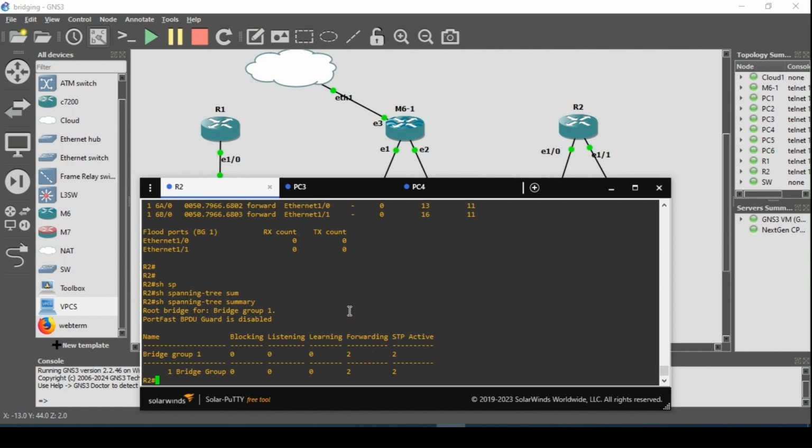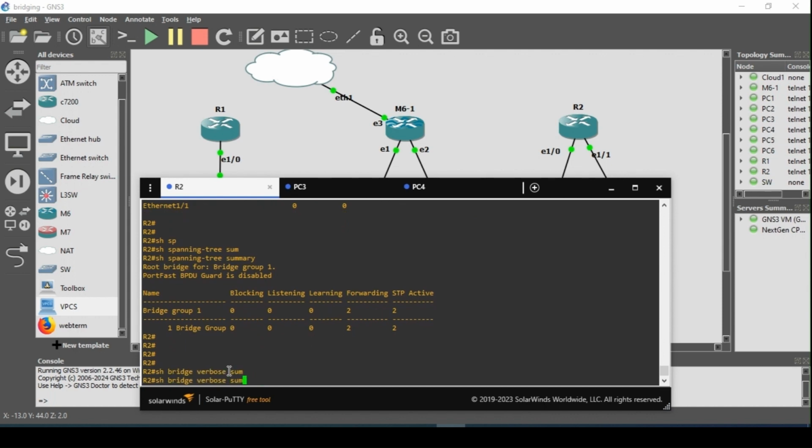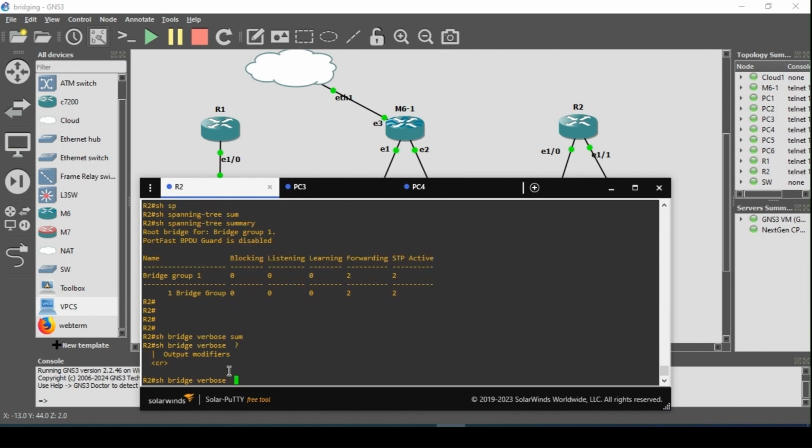Let me check. The bridge group is one. So that is just the basic. Okay, that is all.